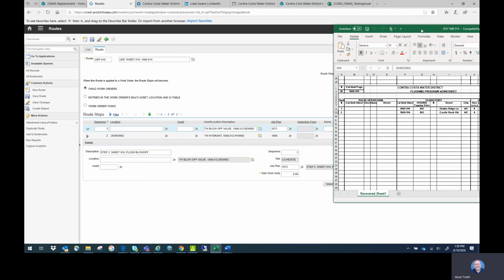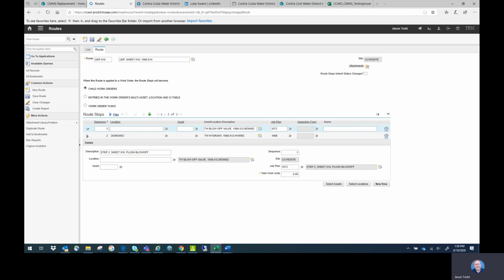On this sheet, the location for this is 4, 5, 2, 1. Tab over so you can see that this pulled the blow off. You can kind of dumb check this, that the cal grid number is the same, right? So I know that we pulled the right facility ID, right? So I'll go ahead and save this.